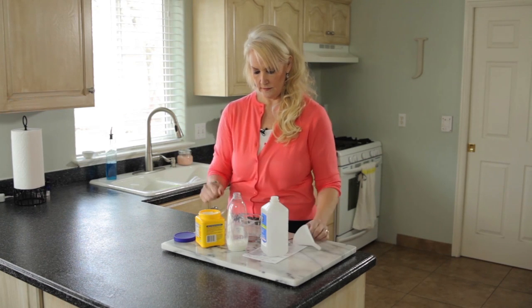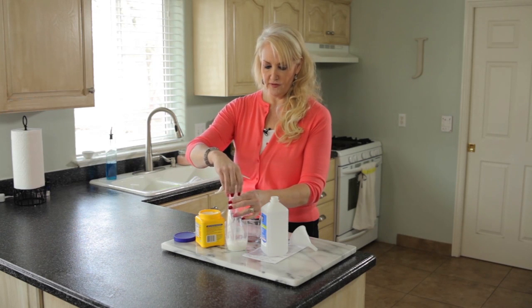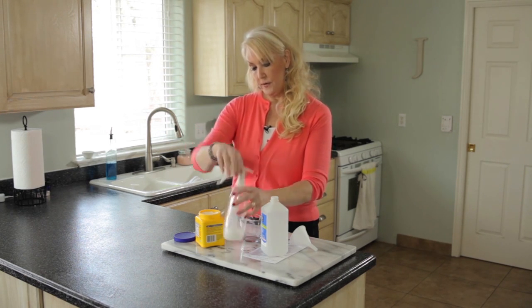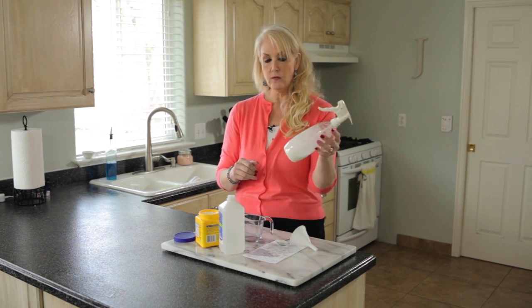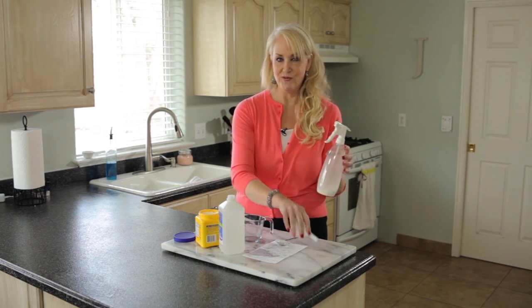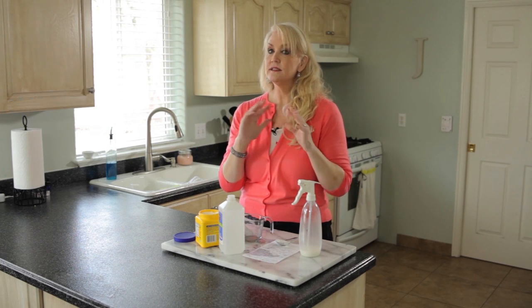Cornstarch is so sticky. I use it a lot because we do gluten-free cooking and it gets all over everything and sticks. Then you just want to put your spray top on, give it a shake, and then just dampen your hair with it. Spray it on the oiliest parts. Dampen is the key word — you don't want to drench your hair in it — and then just blow dry it out, and it's a miracle worker.